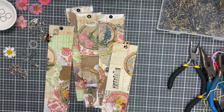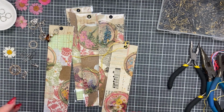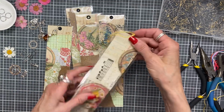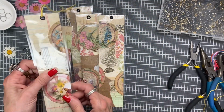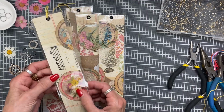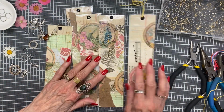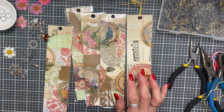Well, it's Bookmarks Part 2. So, okay, I got them laminated, which I had to buy a new laminator not very long ago, and it didn't seem to do a very good job. I'm not sure if the paper's too thick. I don't know what it is.